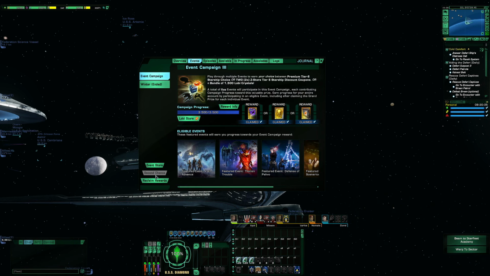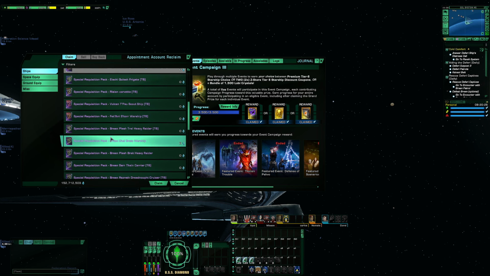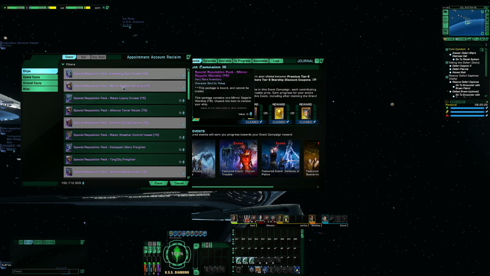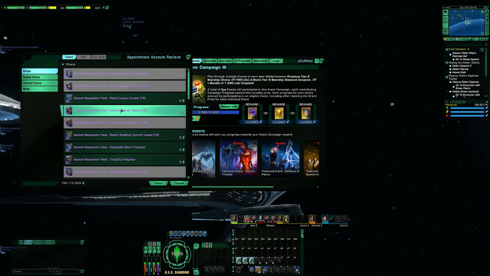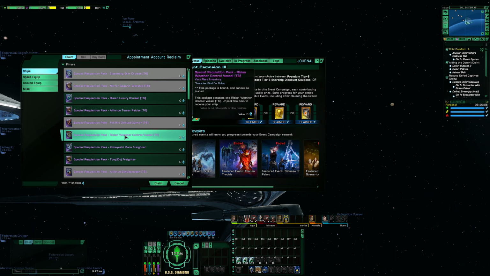Now if we go into the event store here and reclaim items, every year you get 3 ships. And there are some ships that, if you're into meta builds, are part of the meta for that particular type of officer or discipline, however you want to word it: tech, engineer, or science. But they've given us some wonderful ships this year for free just for completing events.